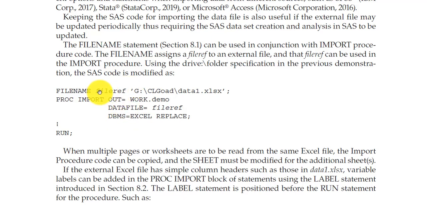Specify your fileref. Again, remember your SAS naming conventions, and the addition that it can only be 8 characters. Then specify what it is you want to read, and then you can just put the fileref here instead of the complete path. This is advantageous if you have multiple sheets in the same Excel workbook, so that you can pick exactly which sheets you want, or maybe you want to look at all of them. So if you do have multiple sheets in an Excel file, you need an import procedure for each one of those, and that's what we're going to demonstrate next.